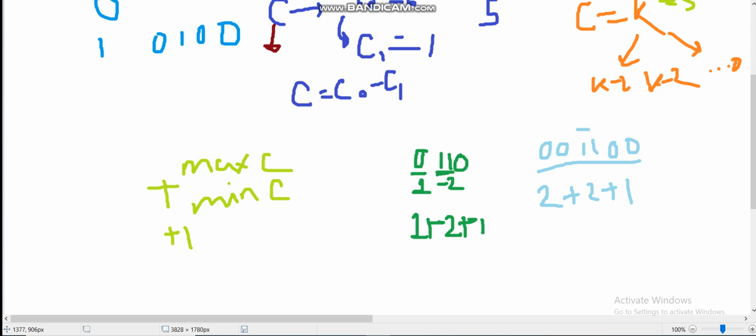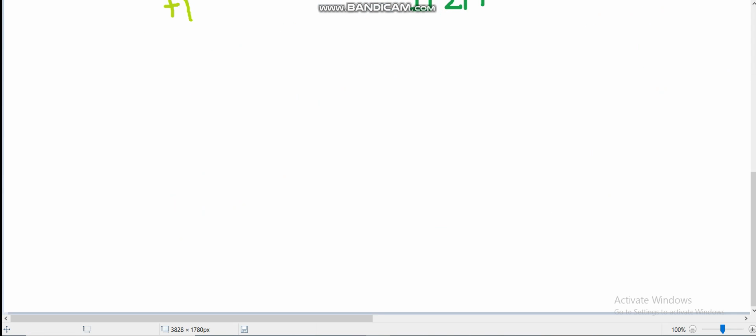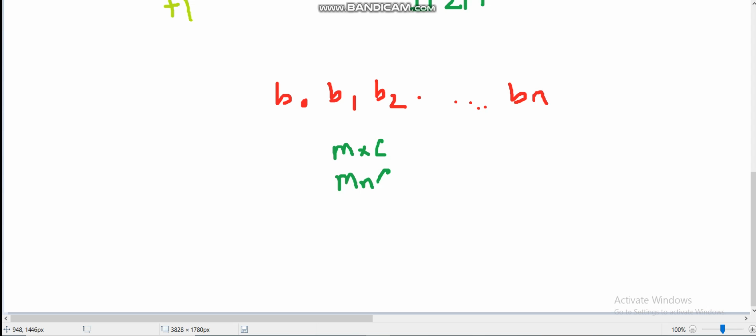So how can we calculate the maximum value of c and the minimum value of c? Let's figure it out. Let us take one array, like let's say b0 b1 b2 dot dot bn. For every index we will try to figure out the maximum value of c positive and the minimum value of c negative.